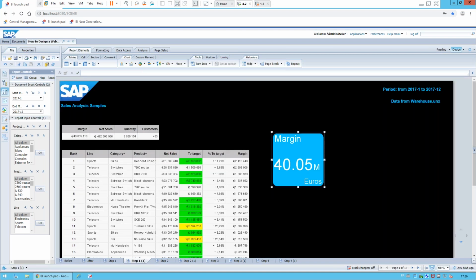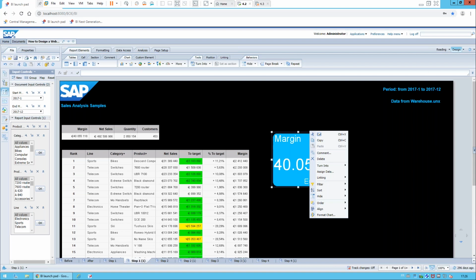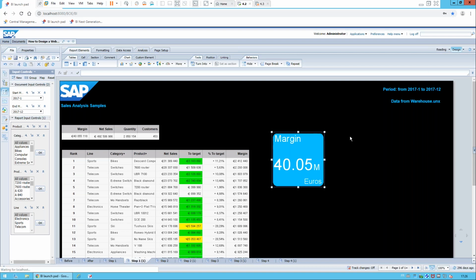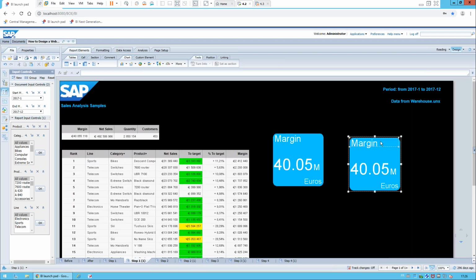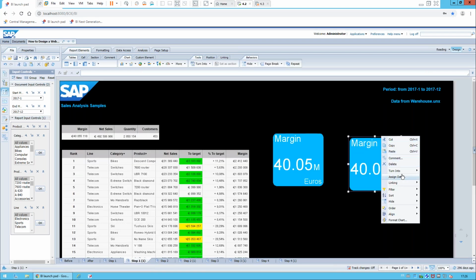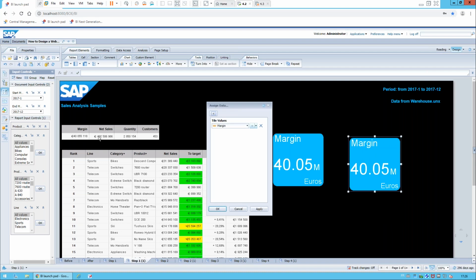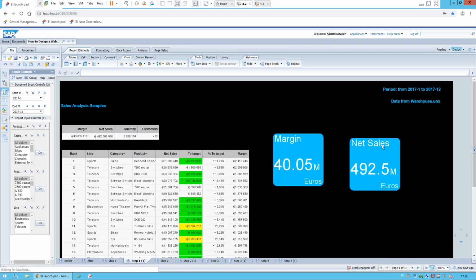So that's it. I've created my first tile, and to make my life easier, I'm just going to copy paste this tile. Okay, and then change the assignment to the next value I want to display, which is the net sales. So I don't have to work on defining another tile. It's here.